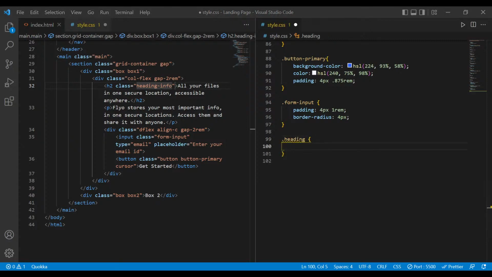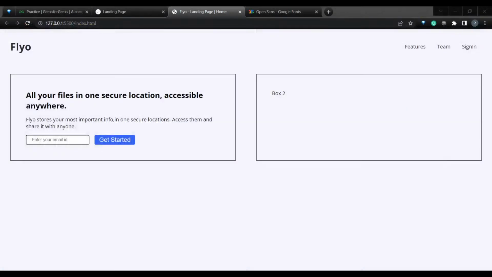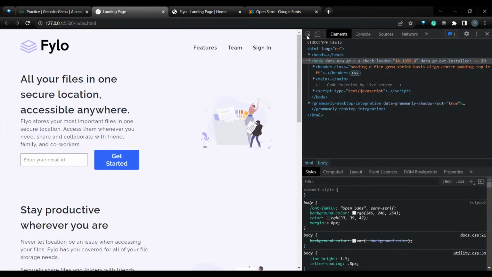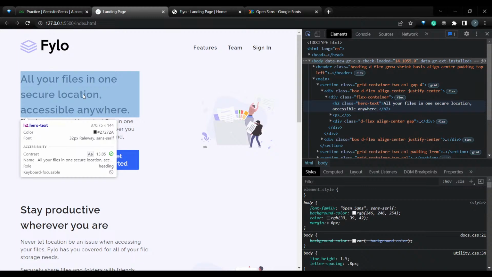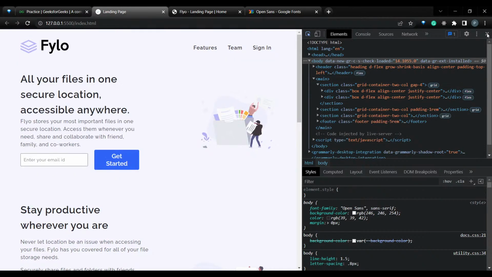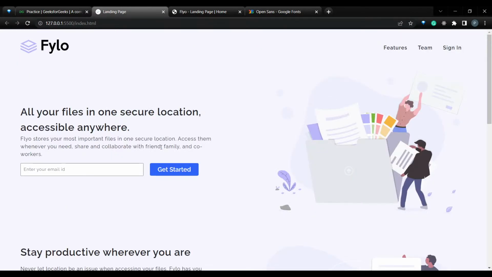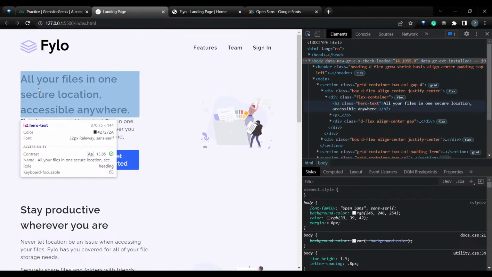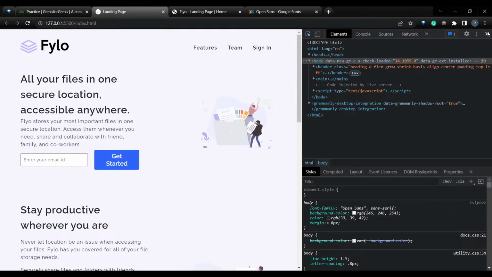Okay, let's check the font size of that thing first. We'll see how much the font size of this H2 is. So if I go back and inspect over here, I'll see the font size of H2. This is 32 pixels, and the font size of this P is 16 pixels. So the line height, it has a line height also, I think 3 rem, something like that, and then there is a letter spacing also. So let's do this.